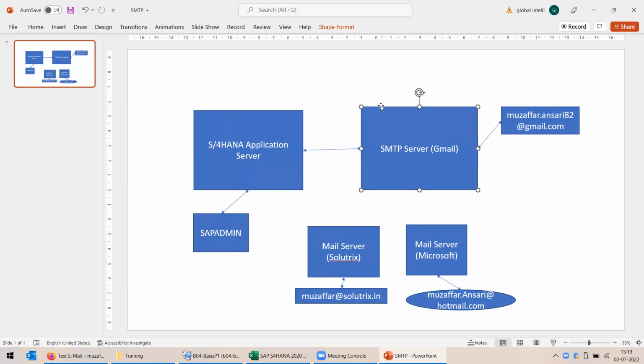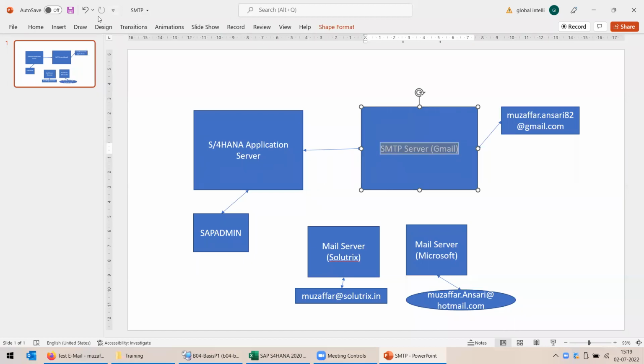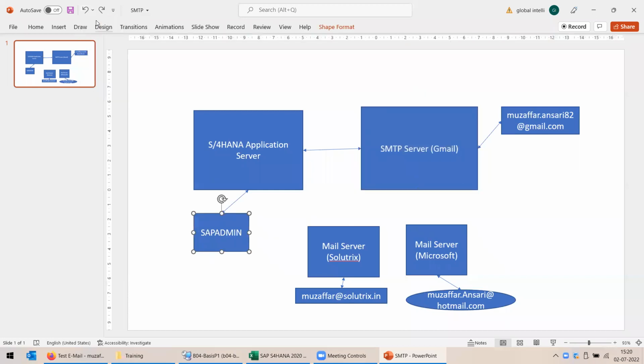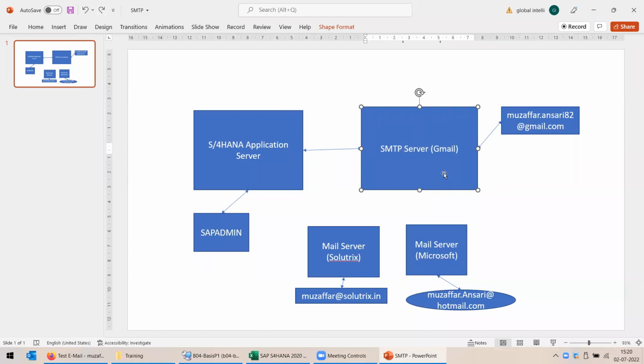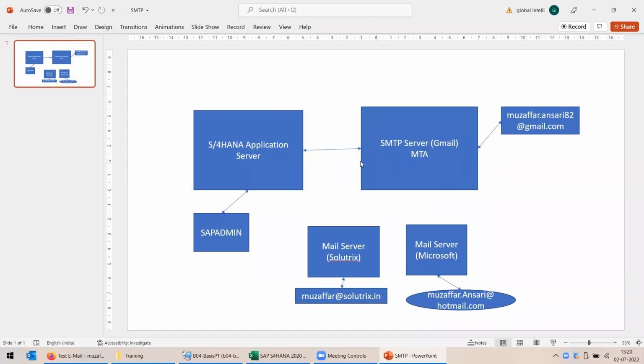What you need in between is an SMTP server, which is also called an MTA, mail transfer agent. You need an SMTP server for sending mail from your application server to any other recipients. So you will configure an SMTP server.